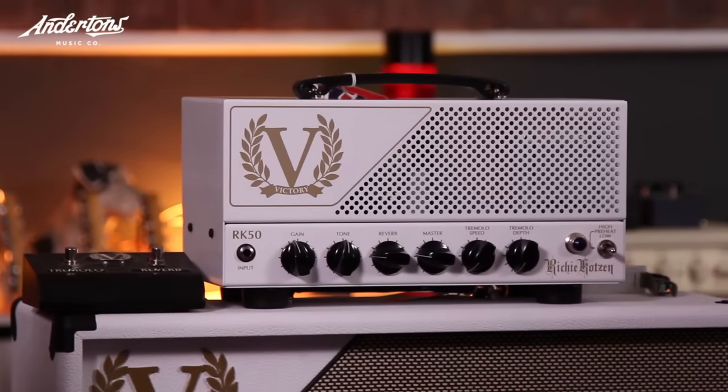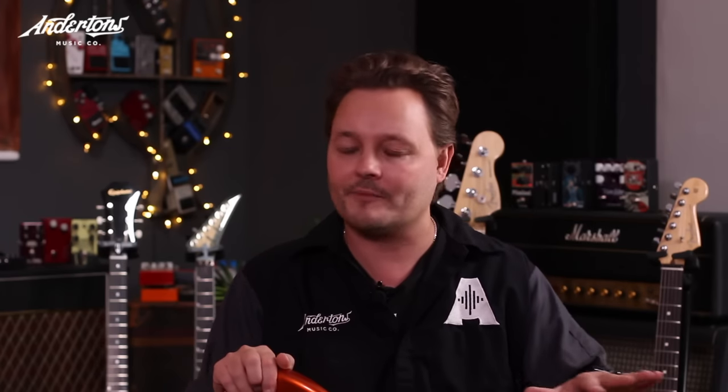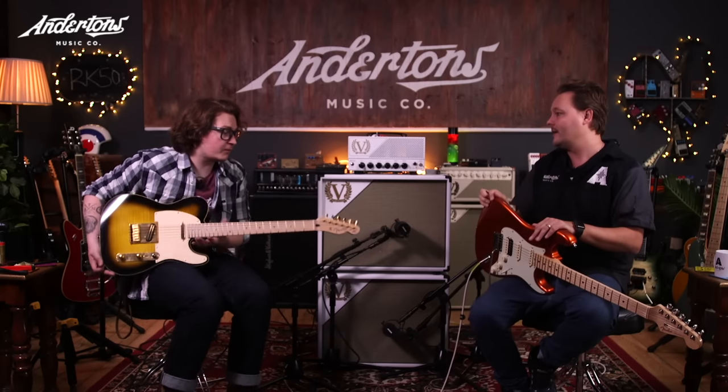So they developed this thing here, and this is all voiced for him. This is all how he wants it. You might think it's great, you might not like Signature stuff. Sometimes it's made for the artist, so the artist would have said, I like when this happens, I like the tremolo to do this, I like the reverb to be like this. And it might not be to your taste. It's all different. Because I like this guitar and I like this guitar going into that amp. So you definitely have to come and try it.